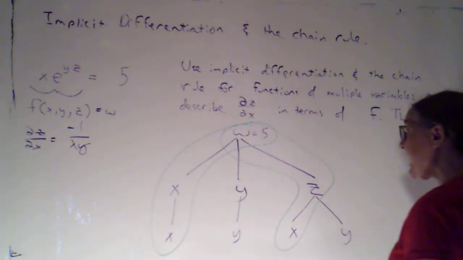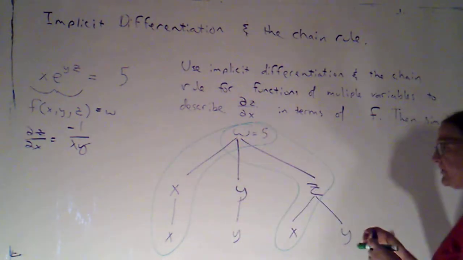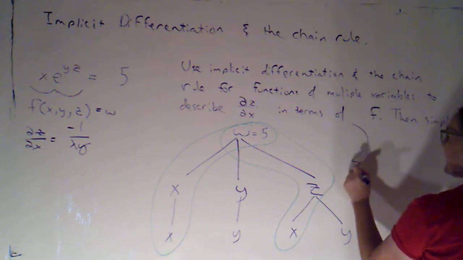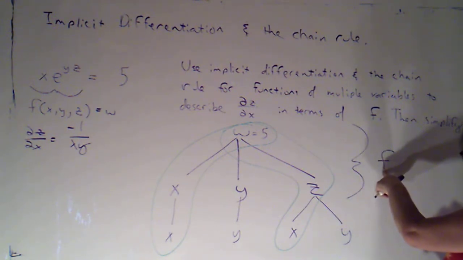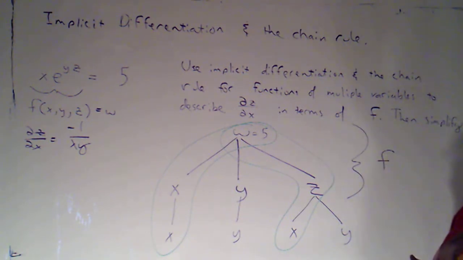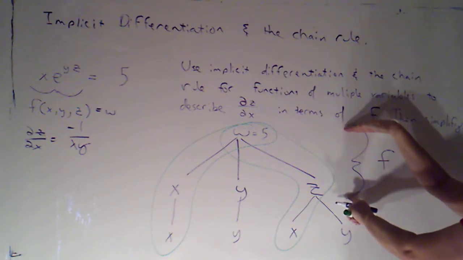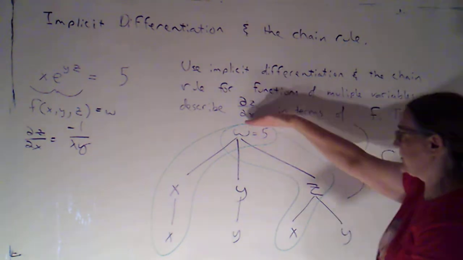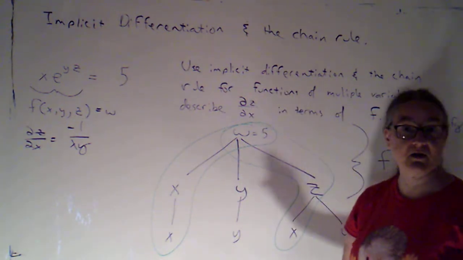So, when I have, as I do here, that some variables occur on multiple levels, it is necessary that I say this part of the diagram is talking about the function f. I can't here use f and w interchangeably because f makes it clear that I'm talking about the top half of the diagram. W has a relationship to the middle and has a relationship to the bottom, and I wouldn't know which I was talking about.